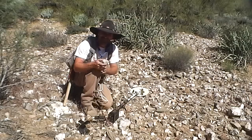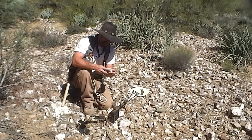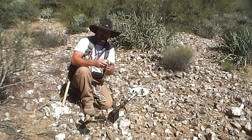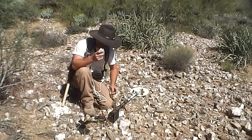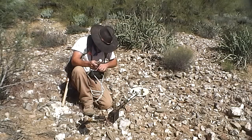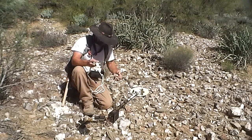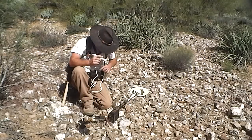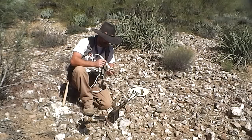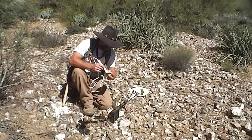All right, now here we got a piece of quartz. Right off the top, I would say I don't really see anything in there, but that doesn't say there's not anything in there. The old detector sings off on it. Let's see what the real tester's got to say. Turn my sensitivity down. Yeah, see that?